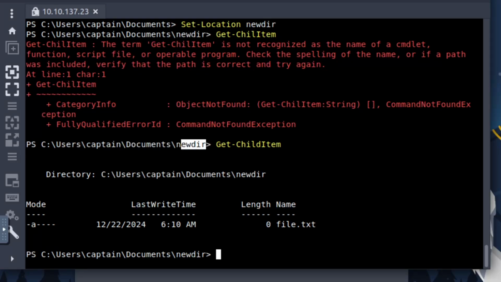Very, very exciting. Okay, so now that I have created my new items, I need to delete them. In this particular case, I need to remove something. So we have the remove item commandlet that will remove both directories and files.